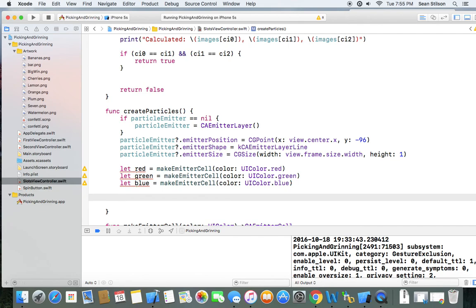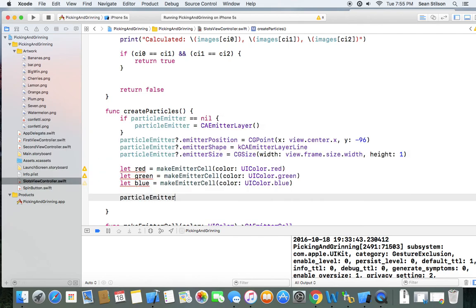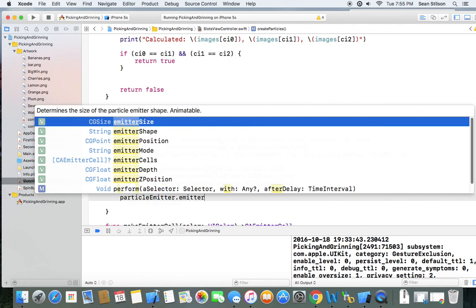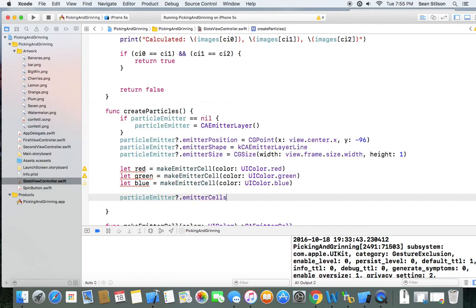There we go. Now there is a property on the CAEmitterLayer called emitter cells. And all that is an array of these cells. So we can just create an array and pass in these guys.